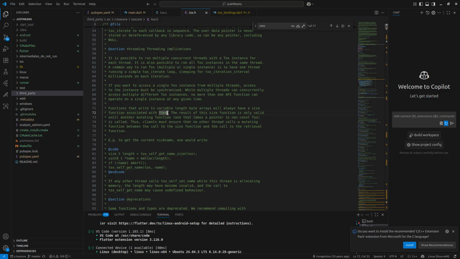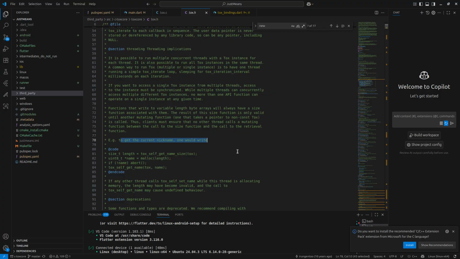Okay, so every time you want to retrieve something, there's a retrieval function to actually retrieve those bytes. These are variable length byte arrays. Like if you're getting a message, a variable length string, a character byte array, you also call the size function to figure out the length of that array. And it's saying that even if there's time between the calling of those two methods, which is fine, you can't call another Tox function in between that does another retrieval that would change the length of that byte array. Okay, that just makes sense.